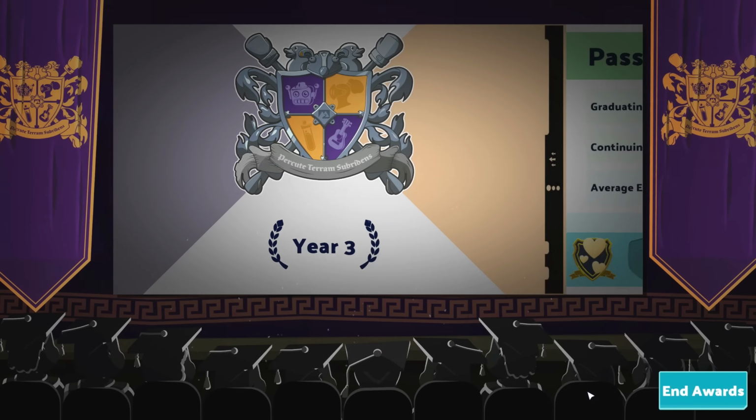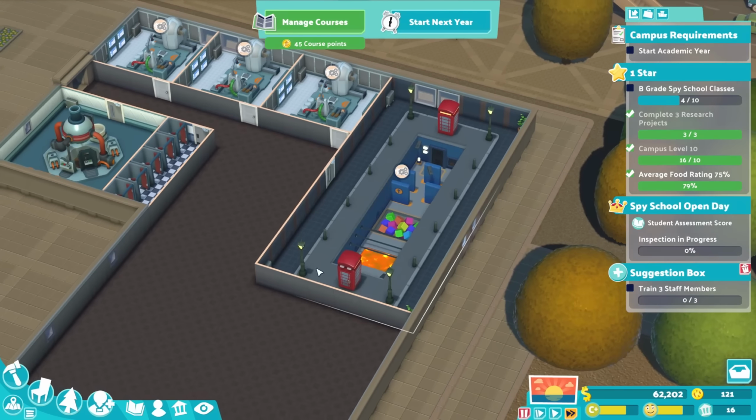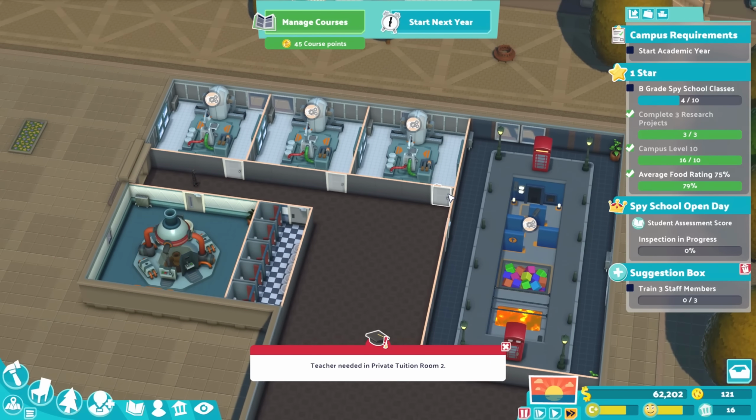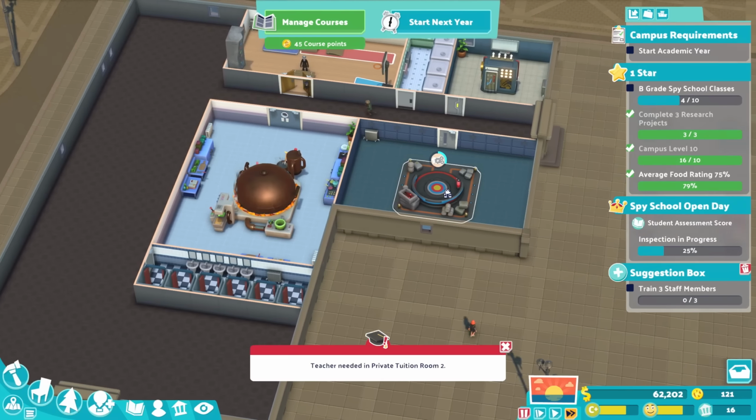Ooh, I forgot about this. How are we doing? Not very good. That's fine. So we can have another panic room right here, and then I've got space next to it for a third training room, which is fantastic. That's going to let us train our staff so quickly.